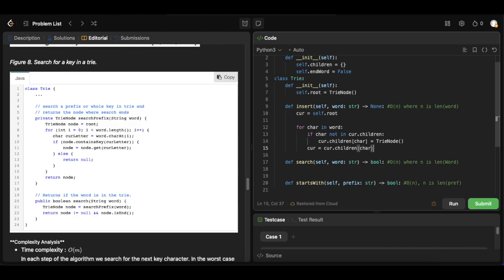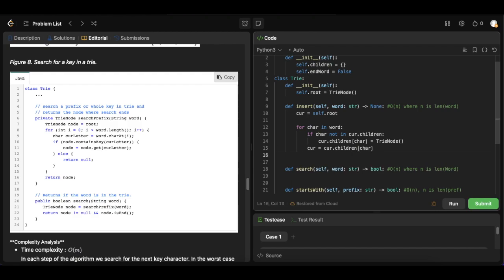So we do not need to create the new node in that case. Also, when we're done with the word, so we're done with the entire for loop, we have inserted the entire word, we know that at this point we must mark the current character as an end word, and so we can say that cur.endWord is equal to true.